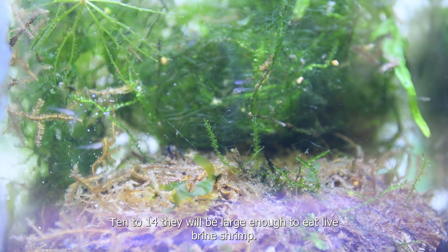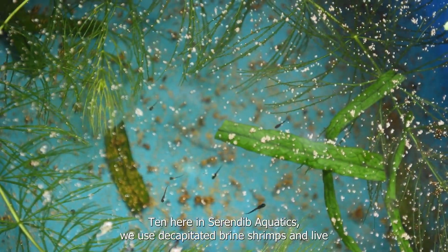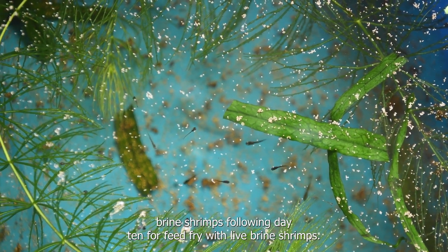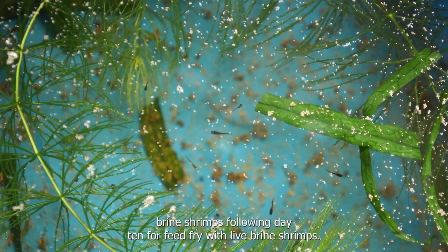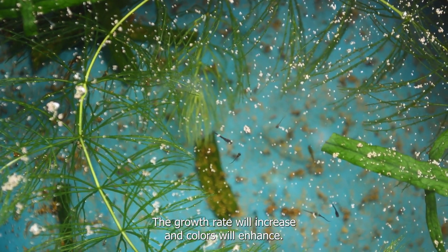At the age of day 10 to 14, they will be large enough to eat live brine shrimp. It is the best food following day 10. Here in Serendib Aquatics, we use decapsulated brine shrimps and live brine shrimps following day 10 to feed fry. With live brine shrimps, the growth rate will increase and colors will enhance.